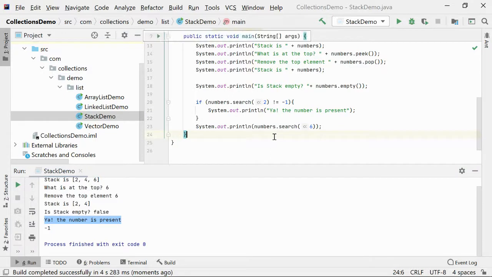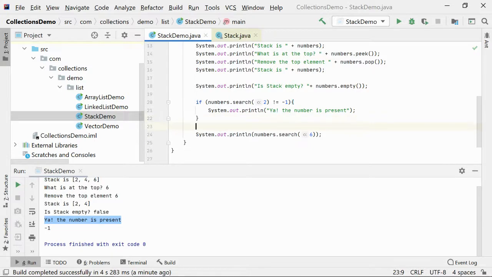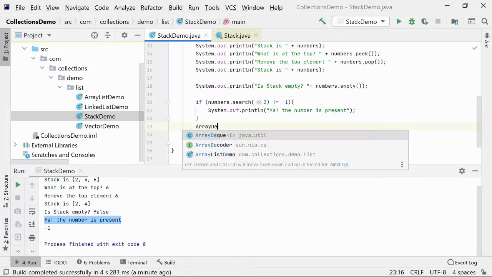So this is all about the stack. But as we have seen, the stack class provides the direct implementation of the stack data structure. However, it is not recommended to use this stack class. Instead of that, you should use ArrayDeque. Let me explain why we should use ArrayDeque.